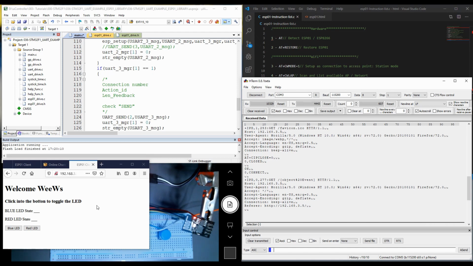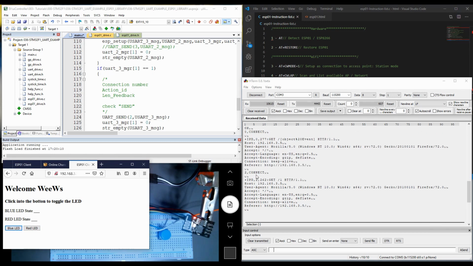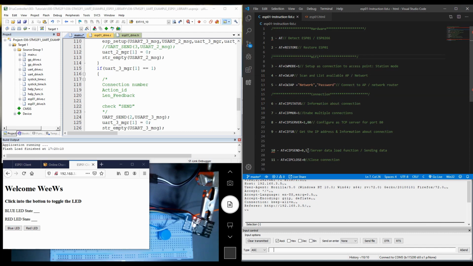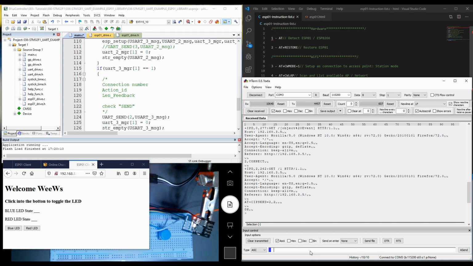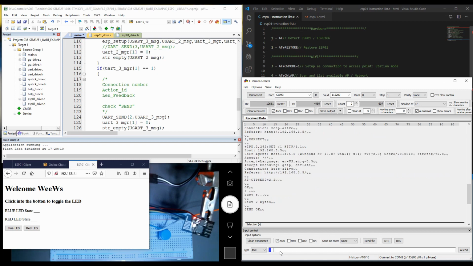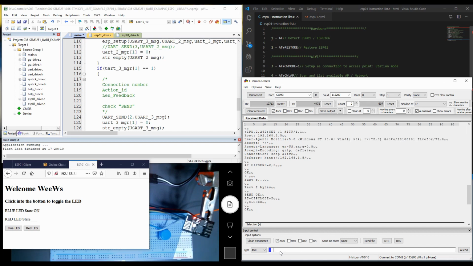Okay, so now let's check about getting the LED. For example, if I put here blue LED, I'm receiving the connection number 2. So let's go to the instruction here, connection number 2. And as we said, to change the LED status, we need only 2 digits. So 2 digits for connection number 2, and this is 1, so we will put 10. Let's say it's 11 because the LED is not off for the moment.